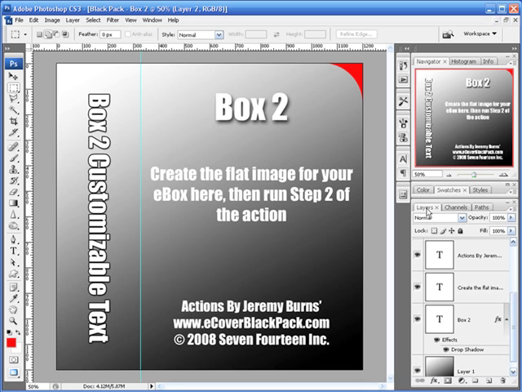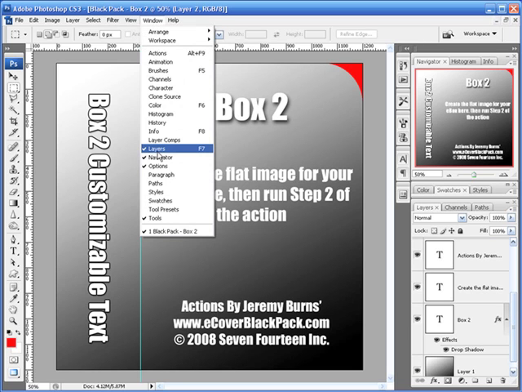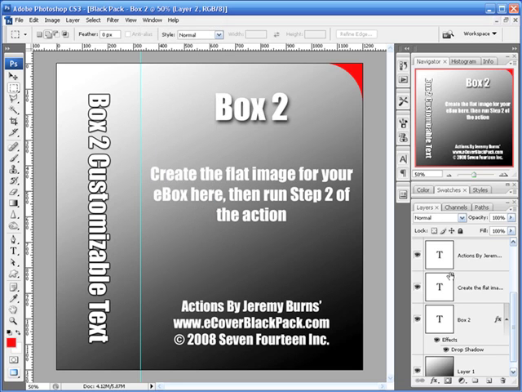This is the layers palette. If this is not visible, you'll want to go to Window and click Layers to turn it on. This is one of the most frequently visited panels inside of Photoshop, so you'll probably want to have that open. These layers that we're looking at all have a little icon that has a T in it. That lets us know this is a text layer. Photoshop has several different kinds of layers. A text layer is one of those kinds, and that just simply means that it's editable text.